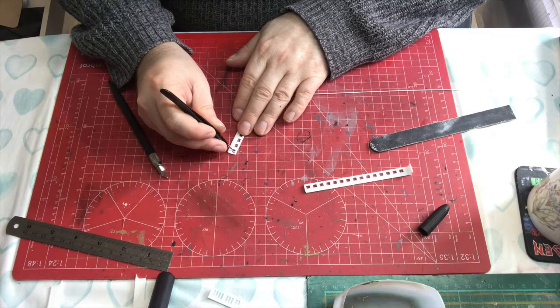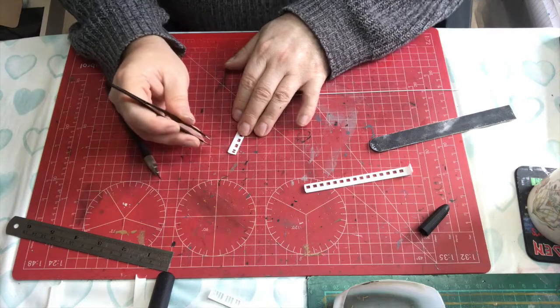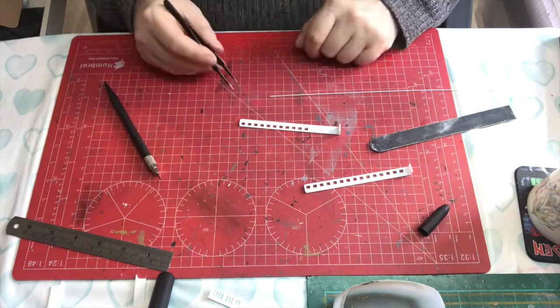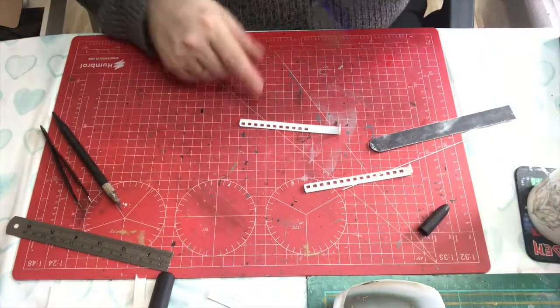There we go, so that's in. Okay, so we've got that right now. So we know we can cut to length against that. So my next task is just to mark off the centre line on the back of these windows.